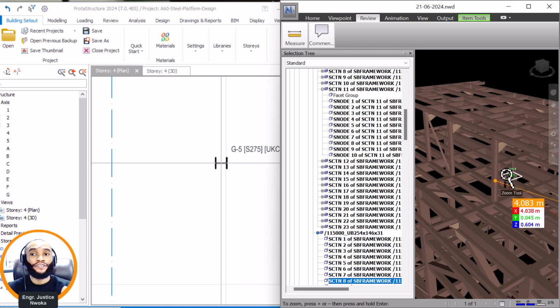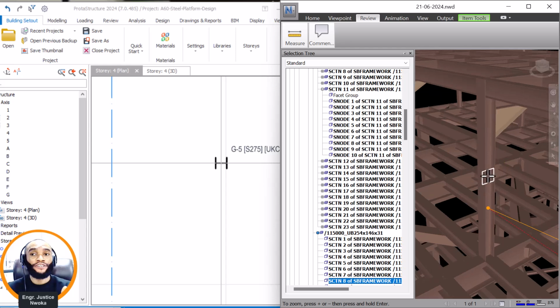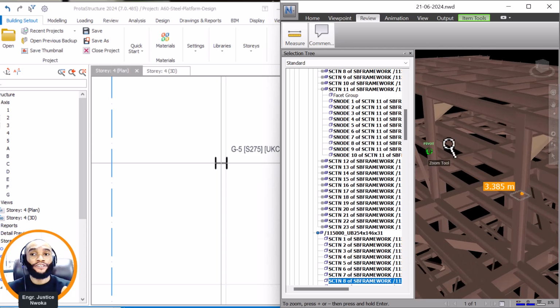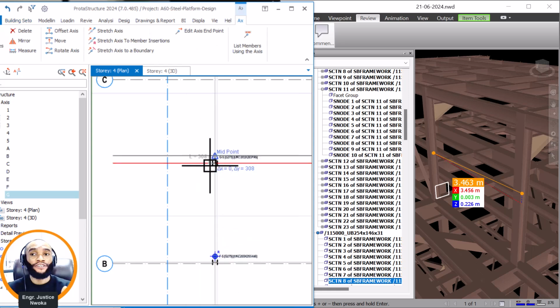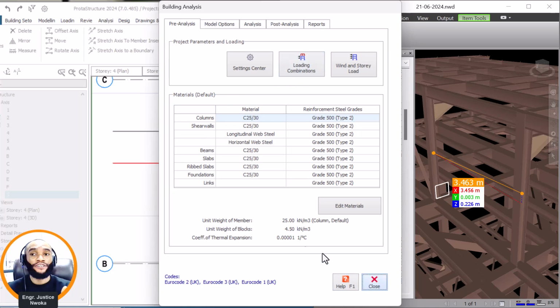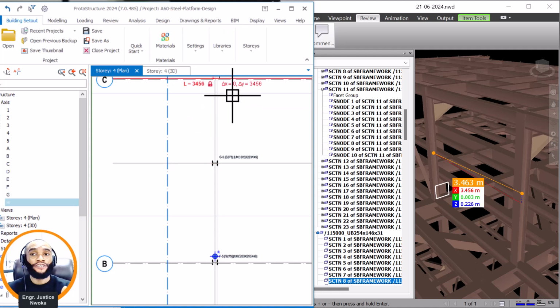Let me see right now. Also from here to here. So I'm going to take that measurement again now from here to here. This is 3456. So 3456 is fine. Yeah, it's a good measurement at site. So I'm going to use it right now. Come here, right click here, offset. Sorry, F2. Sorry, not this one. I pressed a different key, F3. So I'm going to press F2 and then type 3456. That's fine, and enter. Okay, that's exactly it.